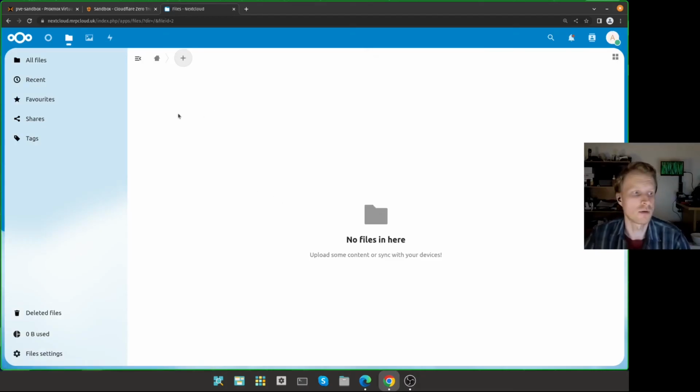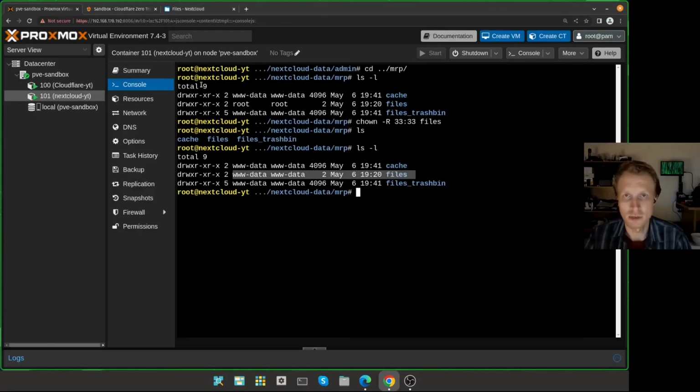And we linked Nextcloud to Cloudflare Tunnel. That means I can use nextcloud.mrpcloud.uk to access my Nextcloud instance. But if you want to restrict all that, let's say restrict only to a specific IP address, or only to a specific country, or only with a specific email address and two-step verification can access your Nextcloud, all the shenanigans I demonstrated inside the video about Cloudflare and the Proxmox. I'll leave a link to that video in the description below.